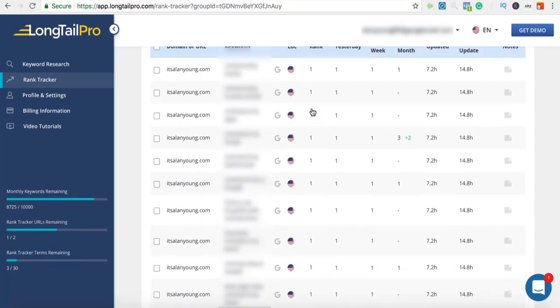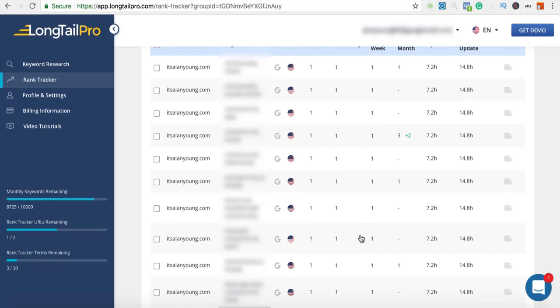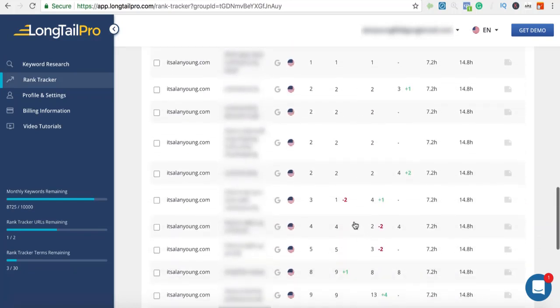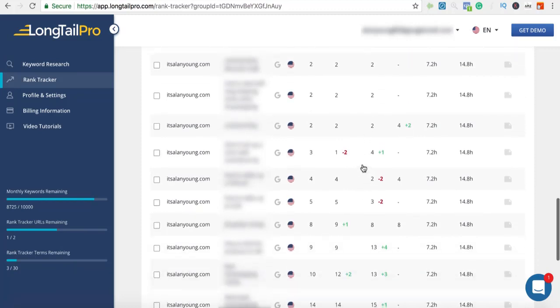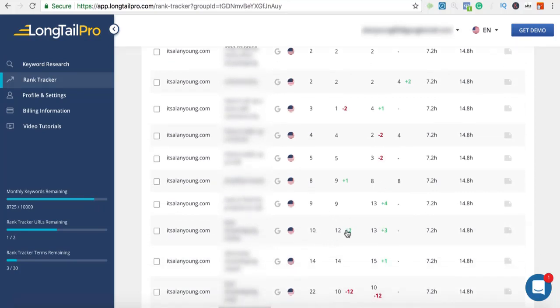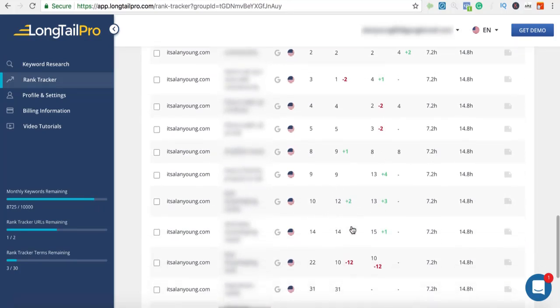I've got loads now ranking in position 1, and they've been ranked 1 for a little while. If I keep going down, they've got loads in position 2 now, and it's showing you the improvement. So it's +2. It's gone up 1 since 3. Some fluctuate, I notice as well. Some go up and down, but overall I can see the improvements. And what is good about this as well is I can see if something's hovering around the 10 to 15 mark, you can go and improve it. I actually had that the other day.